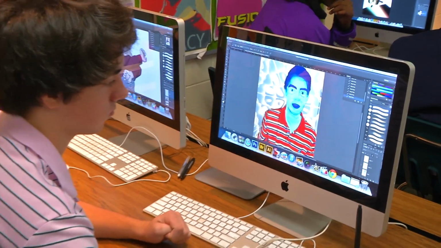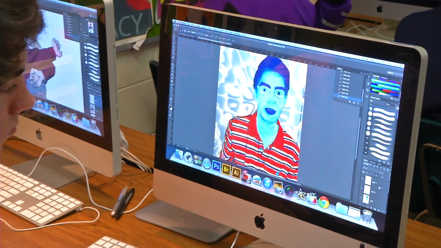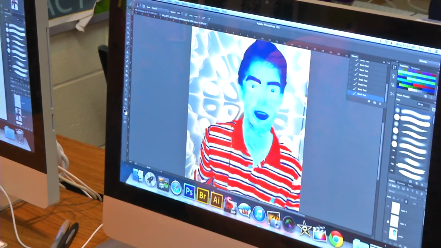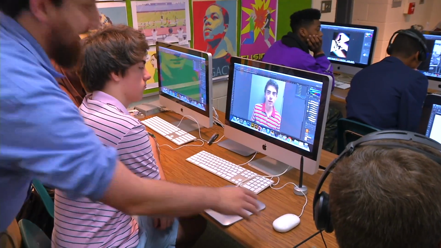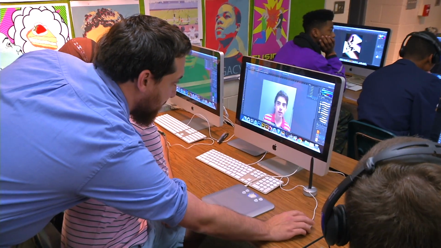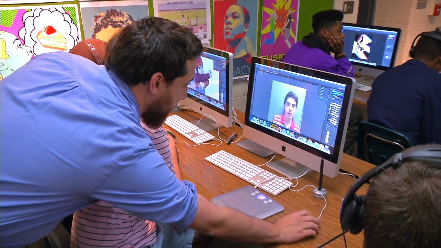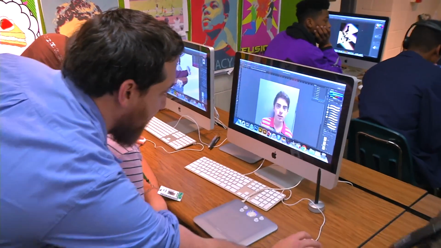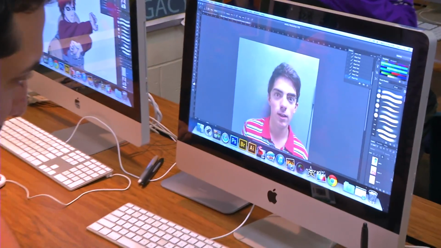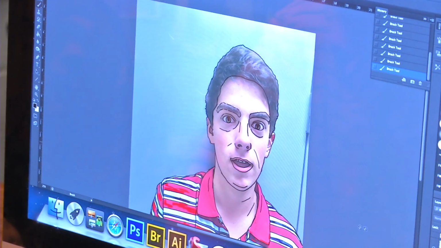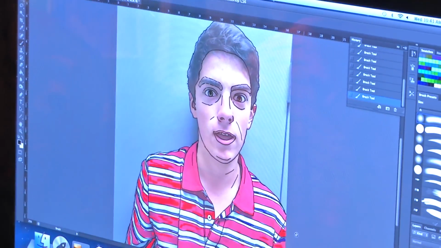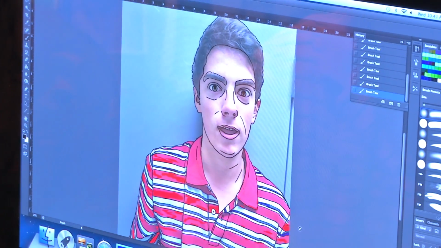Okay, so Jack is working here, and you want to kind of show us some techniques there, Jack? We start with a photograph of Jack, and then each student will take a new layer and draw a contour line drawing on top. I do this in Art 1 as well with plexiglass, so it's kind of the same basic process where the students are looking and seeing, and they're still drawing.